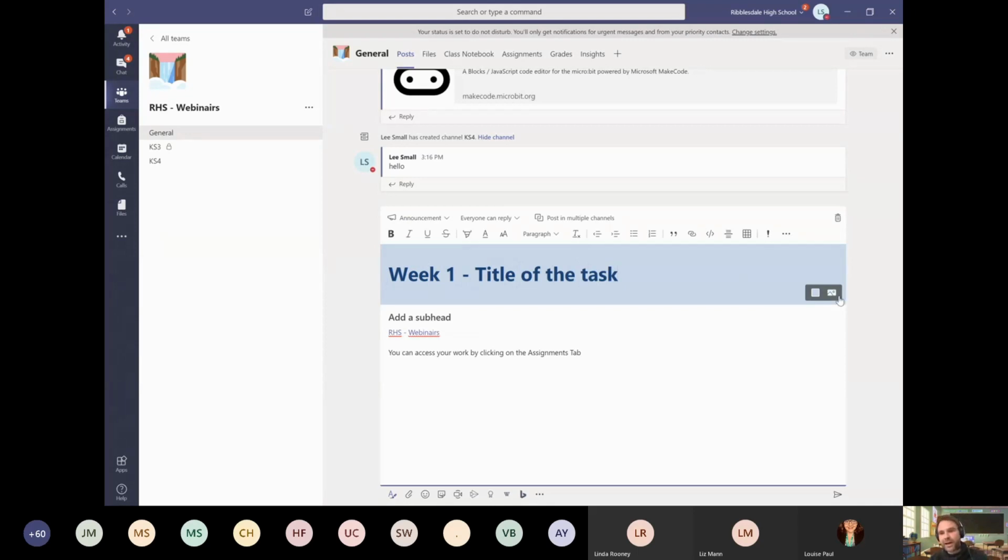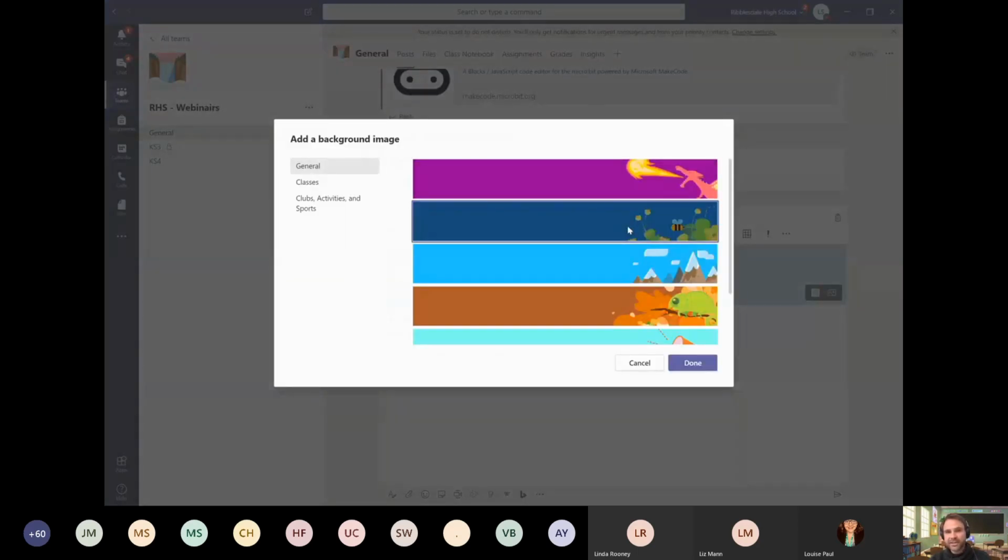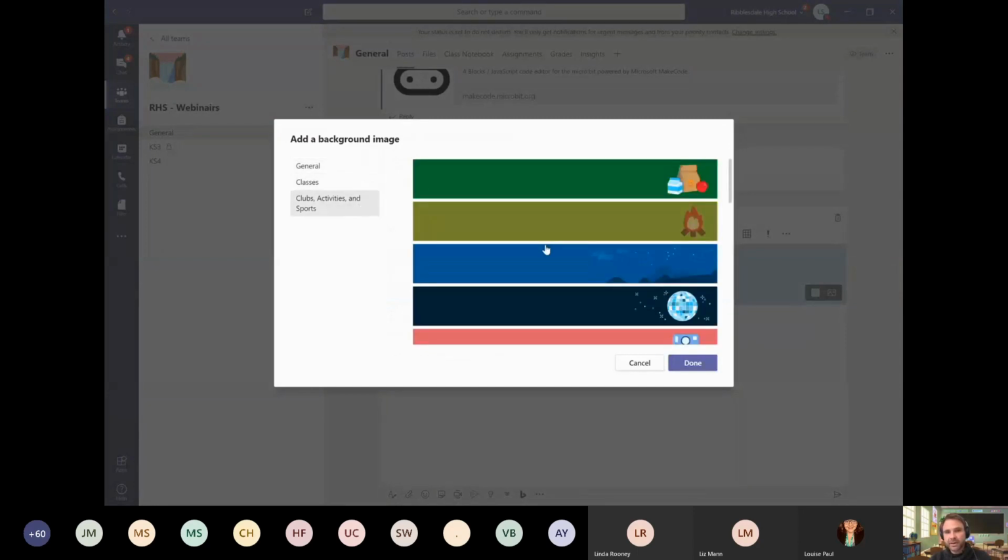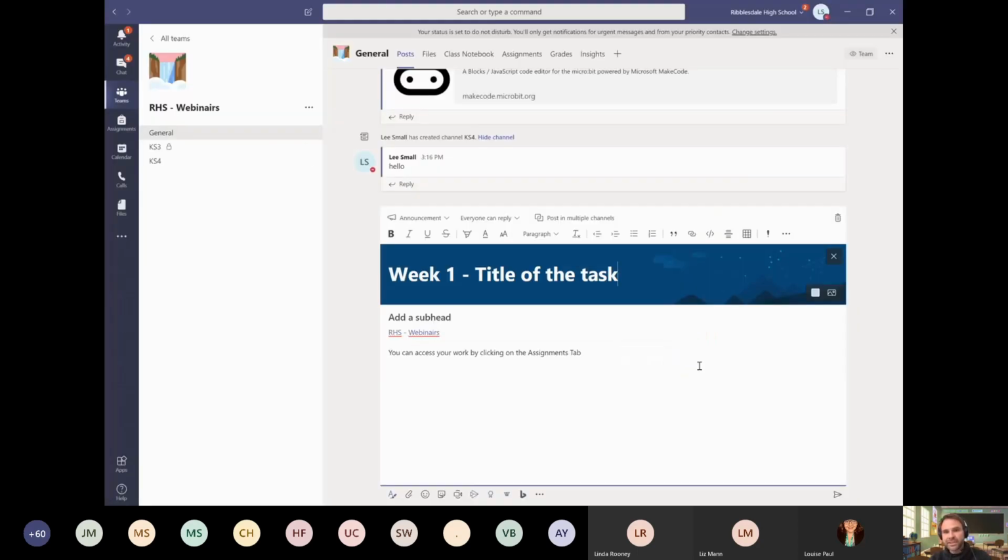And then within that you have different illustration tools over here. So I can press this illustration, I can add my own image as I've done above. I'll just show you that, or you can simply choose an illustration and I can select these vast amounts of different images that are there, or you might have one that you would like yourself. And all that does is it brings the attention to that message, so the pupils can't say, oh, I couldn't find that message. That simply says week 1, title of the task, and it hits them there straight away with that notification, and it will send them directly to that message as well. And that's the announcement tool.